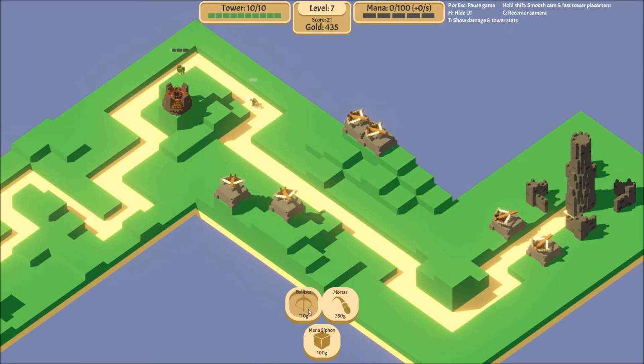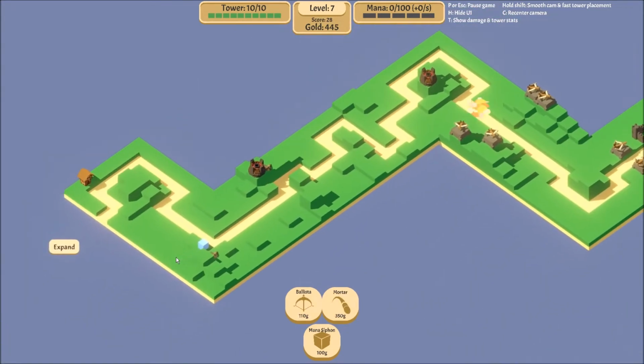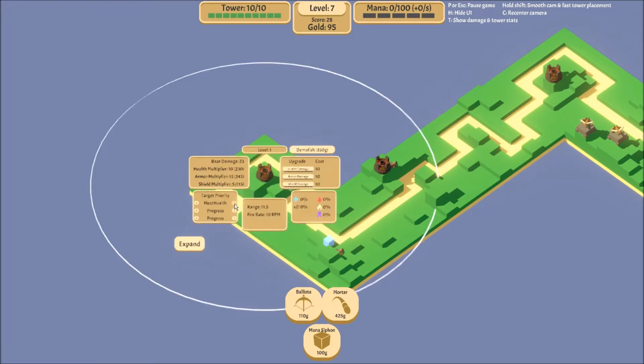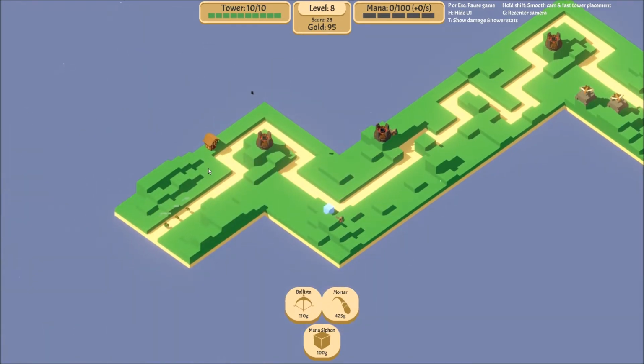But in this case, what I'm likely to do is build one more mortar and then another ballista, because I have found that spacing out your damage types is usually for the best. Or not spacing them out. I don't know how to say this. How can I put this? I don't know.